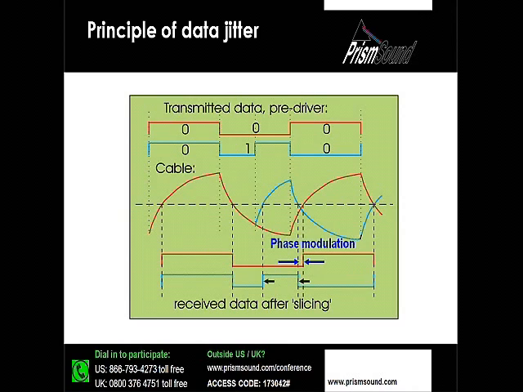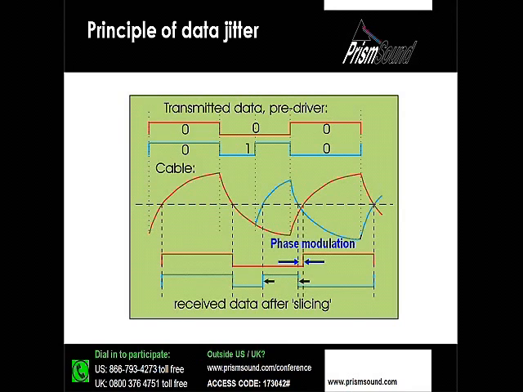And this effect happens as a result of the different pulse lengths being present in the biphase coding stream. So if these were all zeros or all ones, this error wouldn't occur. However, again, this data is constantly changing, and as a result, it manifests itself as phase modulation in the jitter spectrum.